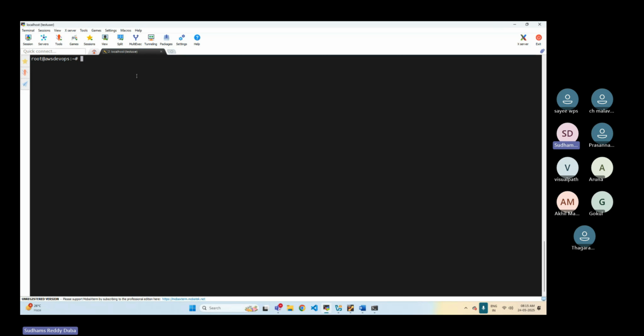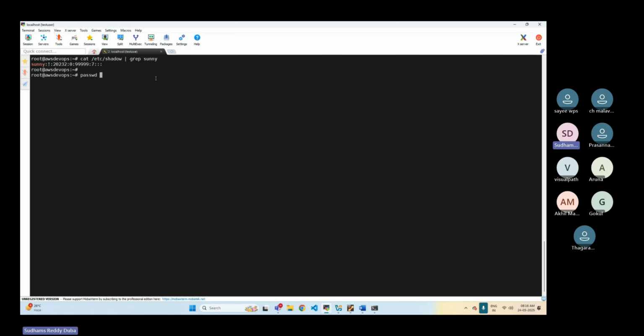If you want to set a password, or reset the password of a user on the Linux operating system, we have a command called passwd. For the Sunny user, a password is not configured. You can check here as well: cat /etc/shadow | grep sunny, because the password of the user is stored here. You can see the password is not configured. If you see an exclamation mark, it means the password is not configured. Now let me do that.